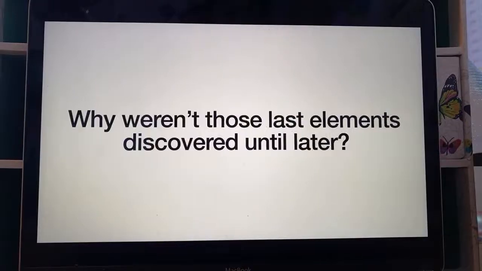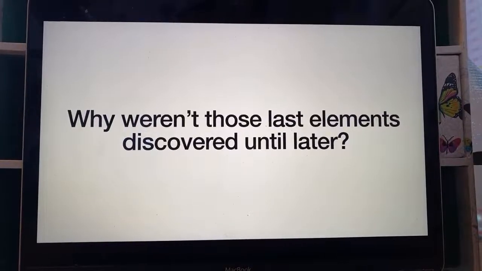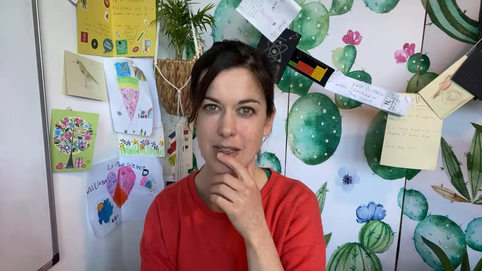So why weren't those last elements discovered until later? This is my big question for you. Your helium, your neon, your argon. What was it about those elements that I just showed you? What would make it that an element wasn't discovered until a bit later? And why didn't they fit into Mendeleev's table? This is a hard question. I'm hoping it'll get your brain squidging a bit. I'll give you 10 seconds. Based on what we've just talked about, electrons and shells, why would those elements be particularly difficult to discover?